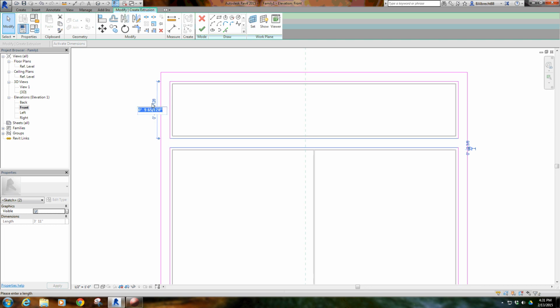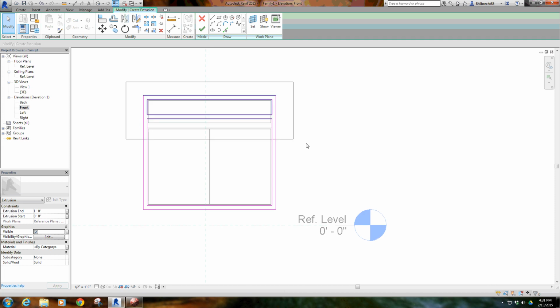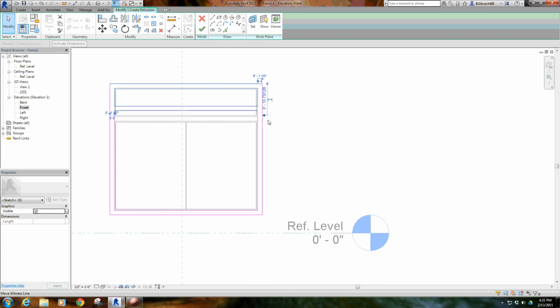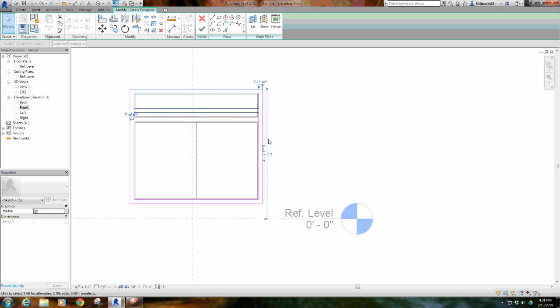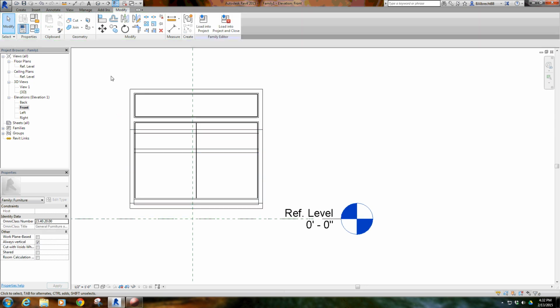So 9 inches, let's make this 6. So we'll make that 6, and then let's see what height we've got for our cabinet here. I've got my little temporary dimensions. I can pull these back and forth. And I only want this to be 2'10.5" high, so that when I put a 1.5" top on it, it's at 3 feet. And then my toe kick is only going to be 4 inches. So I'll click that and say OK.